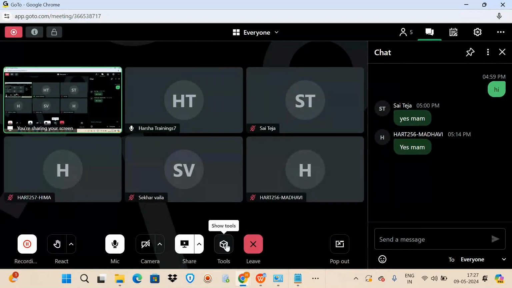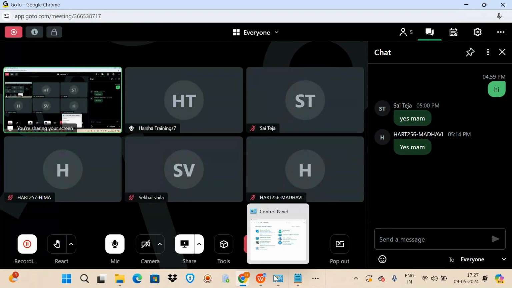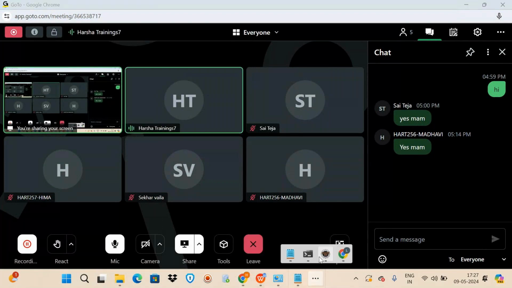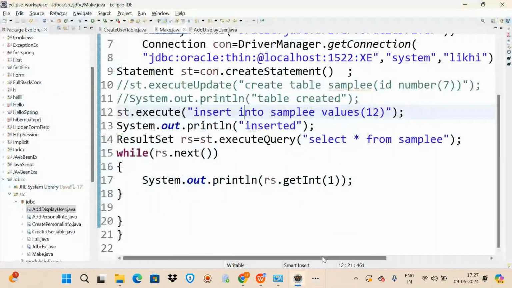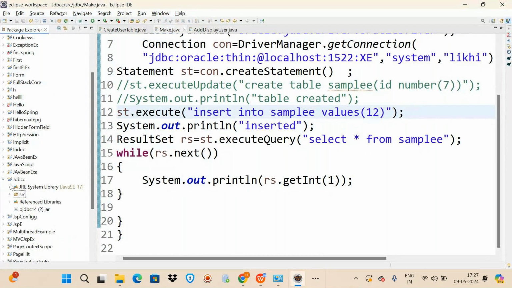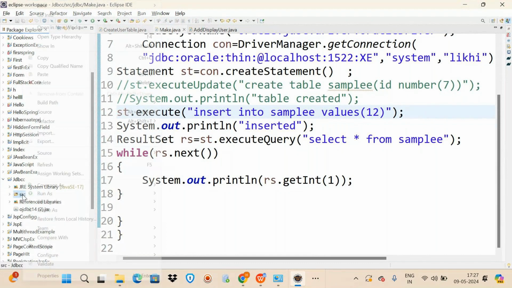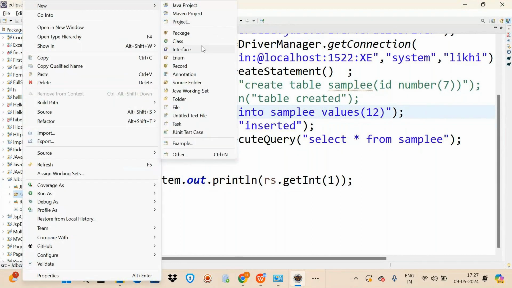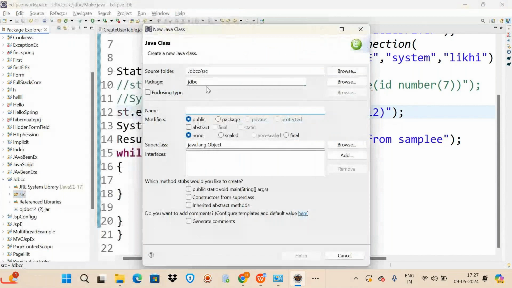Now let us see one example. How to create this project or any example? You can just right click, new class, and provide the class name.